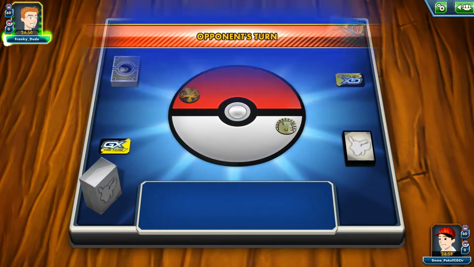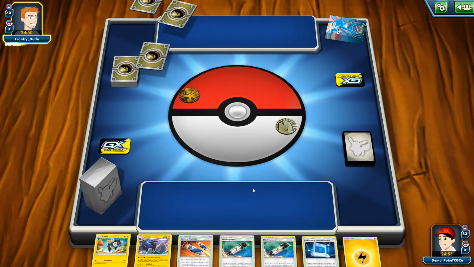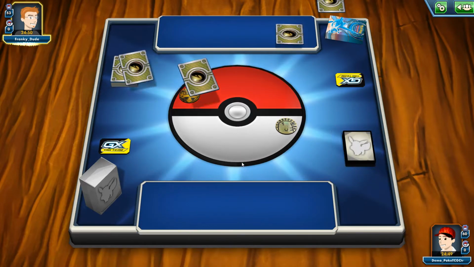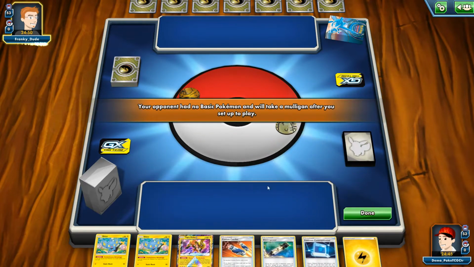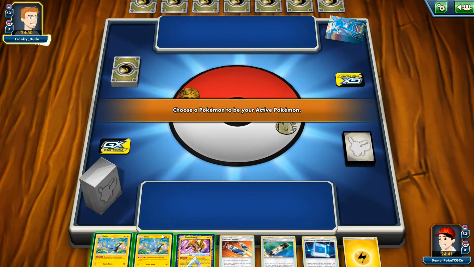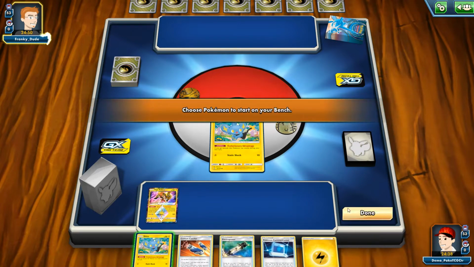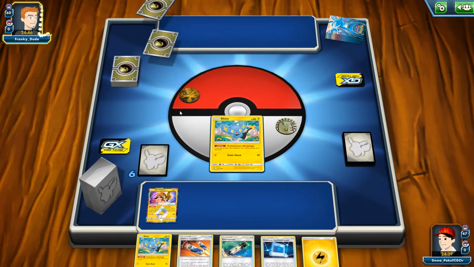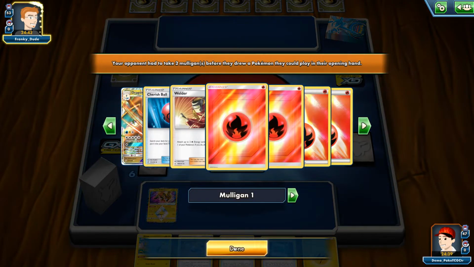Okay, so let's see if we can record game number 2. Alright, so we both have an opening hand with a basic Pokemon. This opening hand looks really good, definitely. I'm pretty happy with it, because this opening hand can actually be a Luxio turn 1.